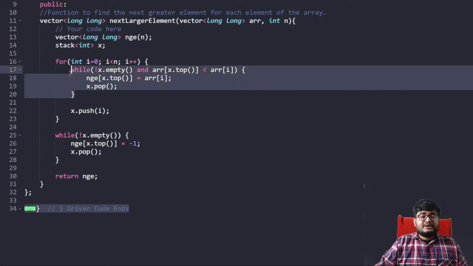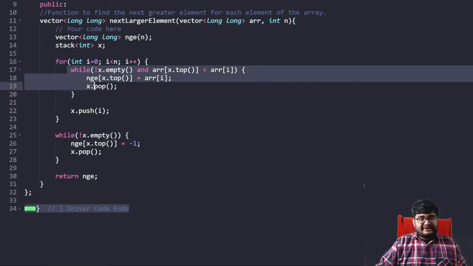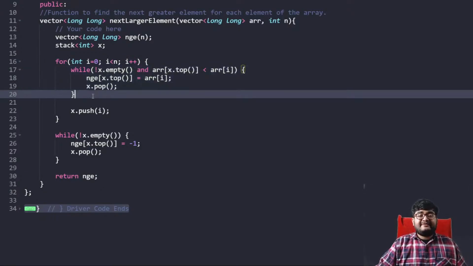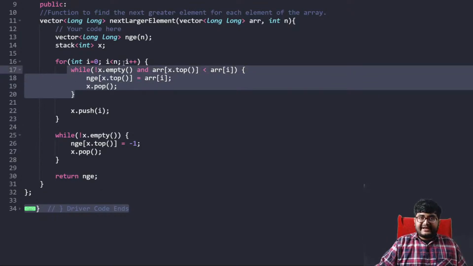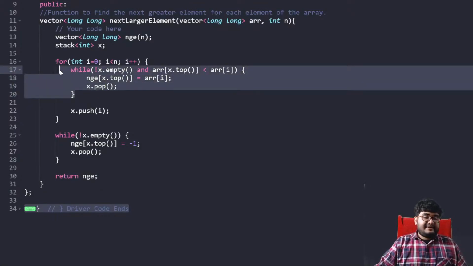So what is the total time complexity for this inside loop across all values, irrespective of the outer loop? Every time it is executed, it removes one element, and there are n possible elements with us. So for all values of I, the entire time complexity will be order of n, because all the elements will be removed at max once. We are not reinserting inside this loop. So this loop's complexity will be order of n across all values of I. Does this make sense?